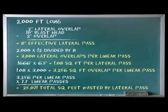If you do the math, an average rubberized area being about 2,000 feet in length, and the average overlap being about 2 inches in width. So if you take a 10-inch blasting head, reduce it by 2 inches, that means an effective blasting pattern of 8 inches. You take the 2,000-foot long rubberized area, multiply it times 12 to get inches, and then divide it by 8. This means that for each linear pass of a lateral tracked machine, there are 3,000 of these lateral overlaps per linear pass.